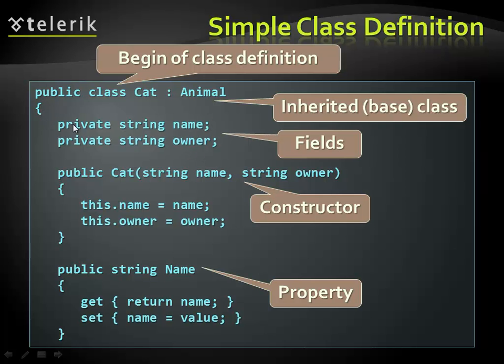Okay, let's go into the class. What we have here is two private fields. They are uninitialized by default. Name and owner, both of them are strings. We'll talk about the privates a bit later. Here we have a constructor that initializes those two fields. And as you can see, the arguments in the constructor signature have the exact same name as the fields, with the same case sensitivity and the same name exactly.